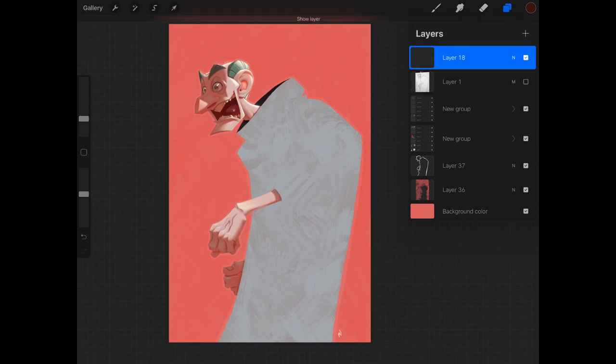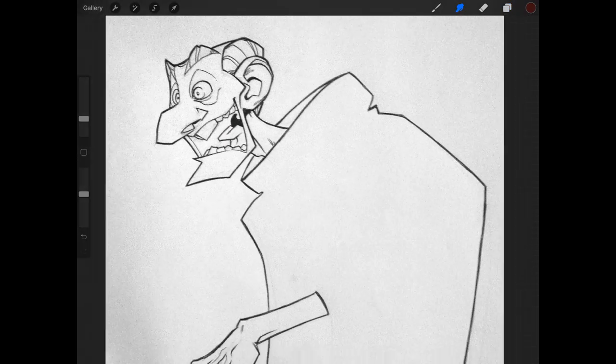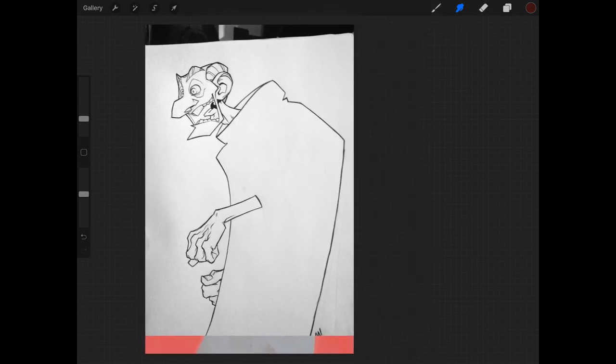So that one's simple, that's shine and signature. Here is the original drawing. Let's go ahead and just take a look at that real quick so you can see what that looked like. I drew this at Sketchbomb in San Francisco, so that's at least like 4 years ago, but I think it was actually older than that. But I liked the guy, so I thought, let's color him.